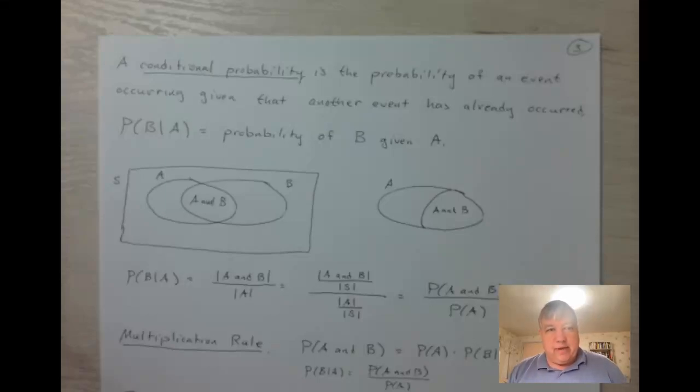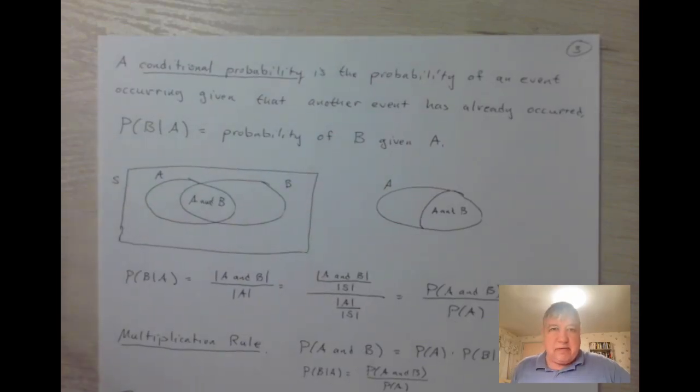Hello again. So we saw some examples in our last video where we saw that some events can affect the probability of other events. And we did a few calculations of those new probabilities, given that some event had already occurred. So we want to just give some definitions and look at a special formula right now. So the official definition is as follows.